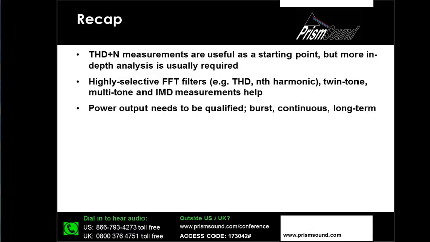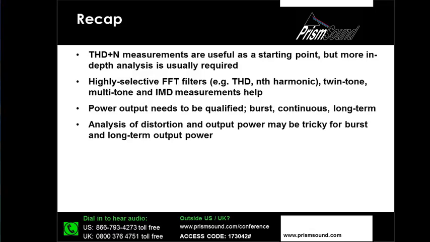We've seen several ways of measuring the output power of our amplifier, and a quick note here: it's important to clarify when you're talking about maximum output power, are you talking about the burst output, the continuous output, or the long-term output? We've seen a couple of examples of the perhaps slightly non-standard power output measurements, so burst outputs and long-term output power. We need some reasonably sophisticated tools to allow us to perform that kind of analysis, which goes beyond just your conventional continuous output power measurements.